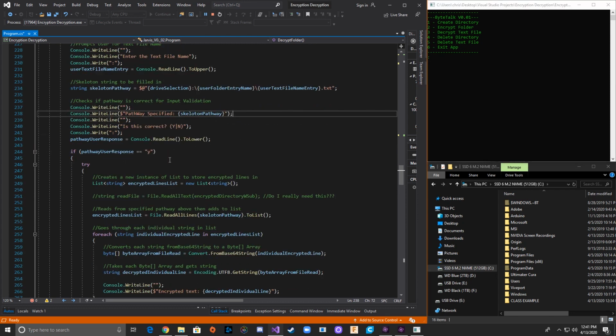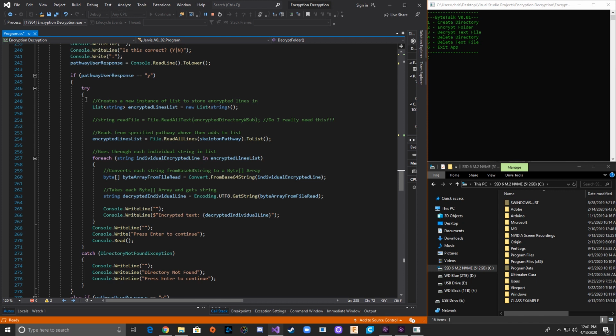Is this correct? Yes or no? If it is, try this. And in this instance, we're going to create a new instance of list. So list of strings, and we're going to name it encrypted lines list is equal to new list. So we're creating a new instance.